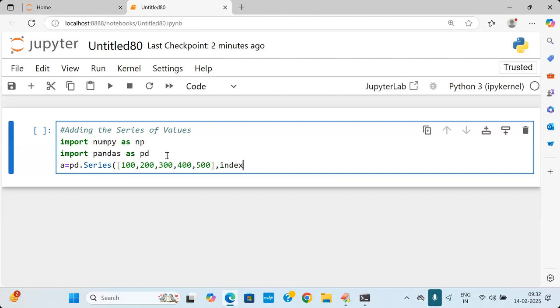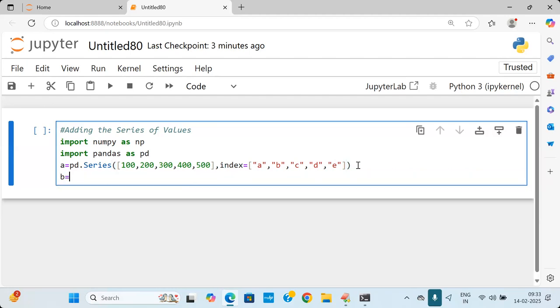Index is equal to, I'm taking A, next is B, next C, next D, next E. How many values do I have? 5 values. This is an index I'm also giving to it.